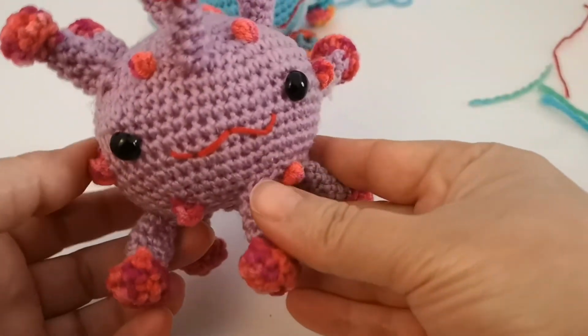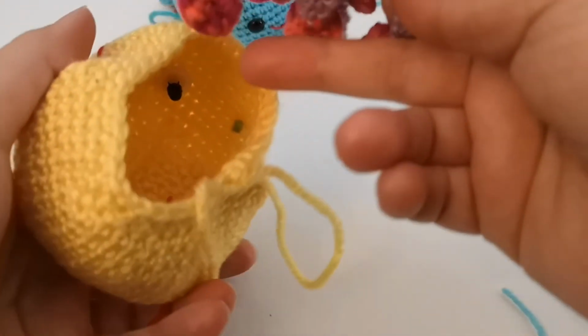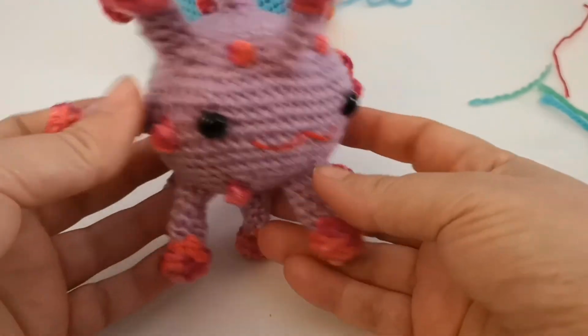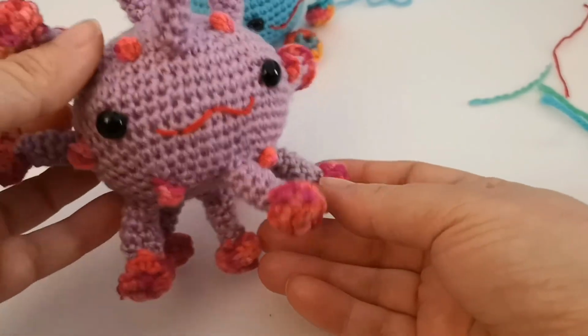And an extra, if you want to make it a rattle, when you put your stuffing here, you can just add any rattle you want, or you can add even a catnip if you like. And you're gonna have this final virus amigurumi here.